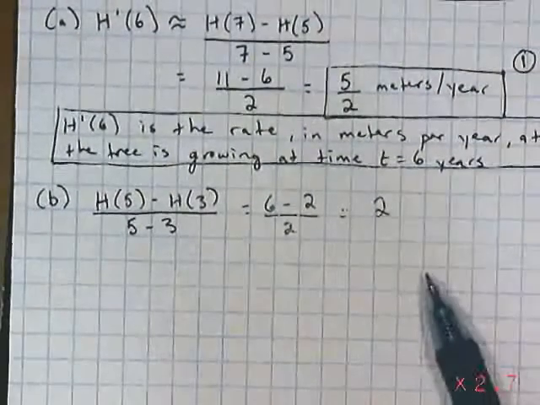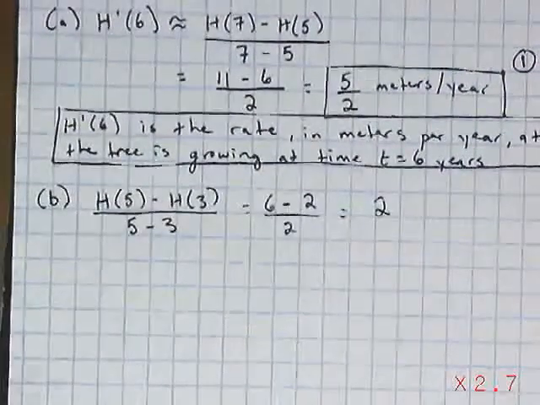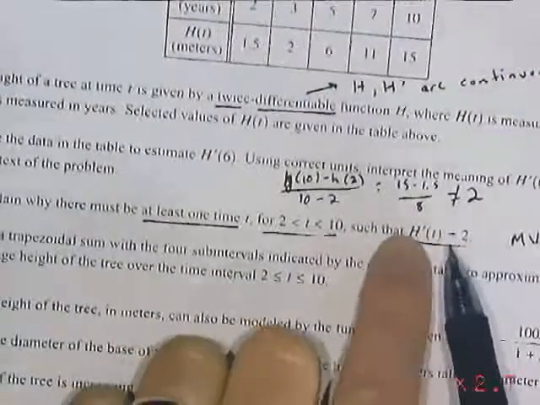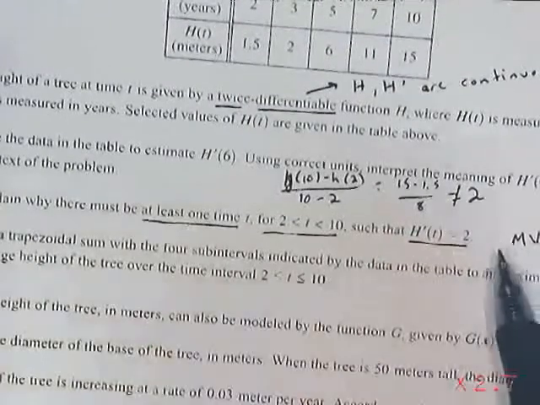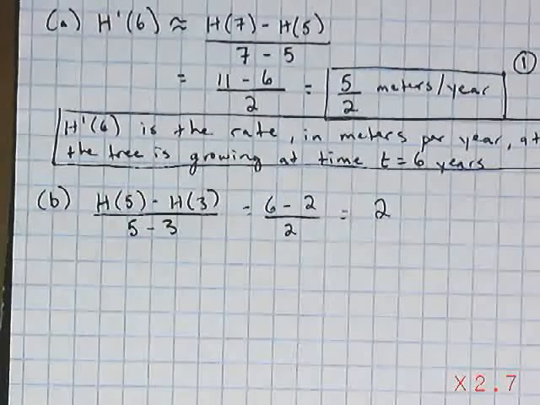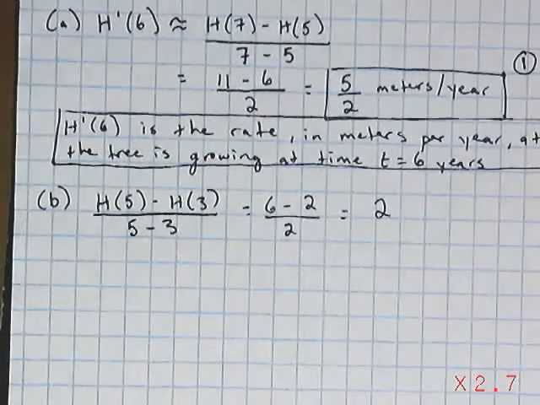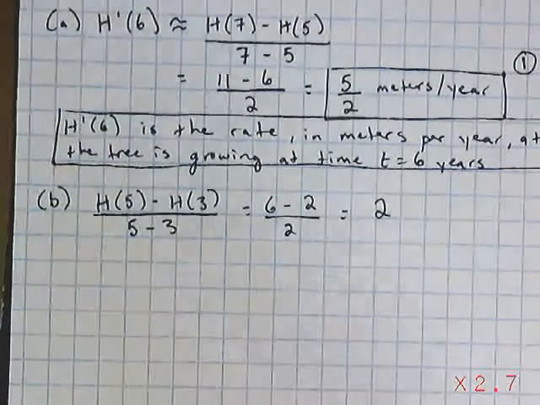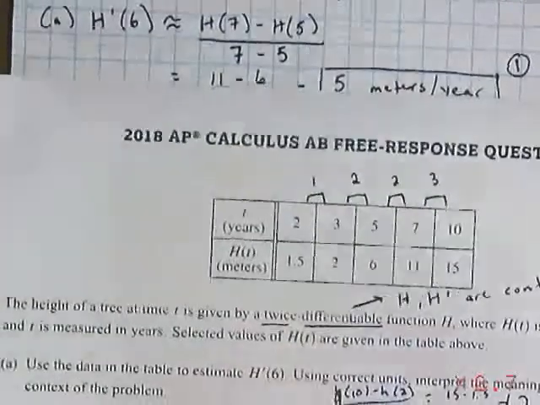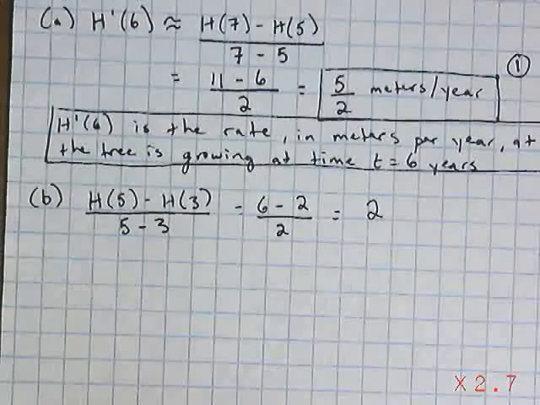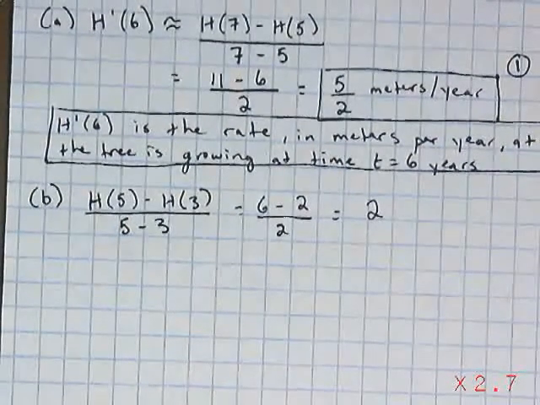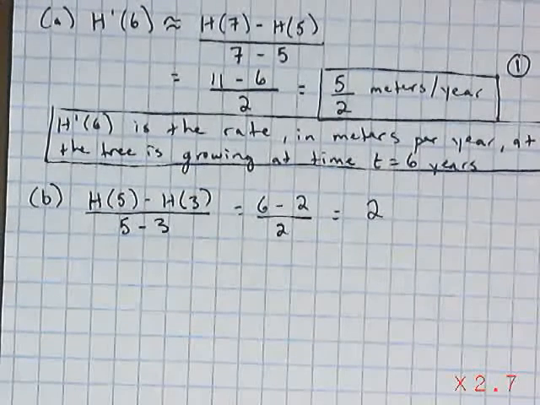Okay, and so we've got one of our conditions. We've got this 2 that we're looking for, because we're trying to show that there is a derivative somewhere in that interval that is also equal to 2. So before we can jump to say that that's true, we have to remember that the conditions of our mean value theorem require us to be differentiable and continuous, and so that's where this intro magic word comes into play. We can guarantee the differentiability and the continuity of h because of that intro.